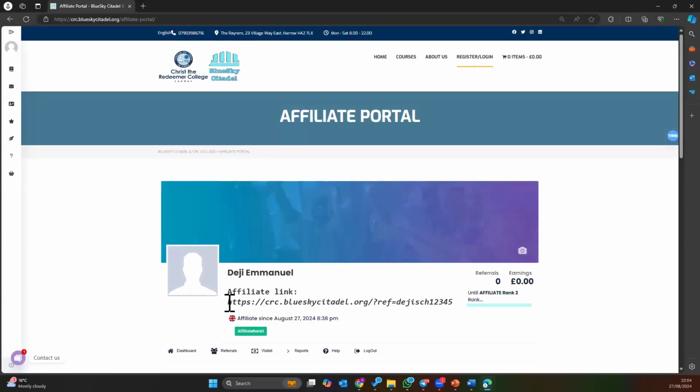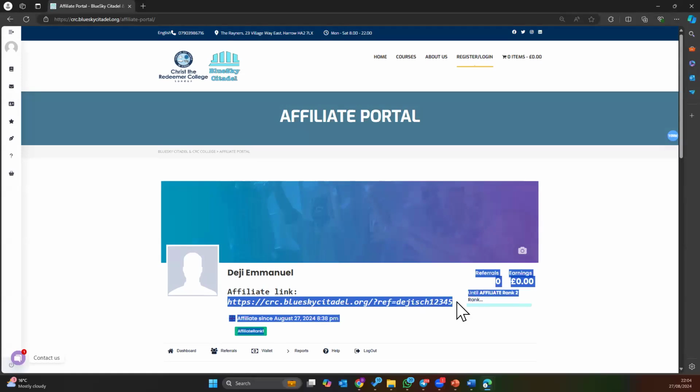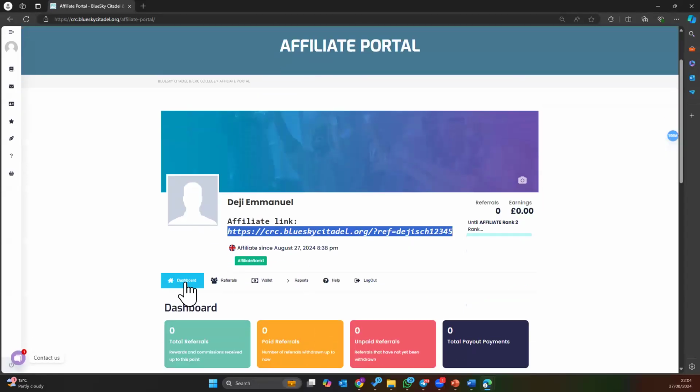After you've done that, you can copy your link. This is the link for this particular user. You can copy the link and share it with your friends or anyone. So of course, here you have the opportunity to get 10%. I am not saying that if you don't get the 10%, you don't get the 30%. Do you get it now? So for every person that you refer or that subscribes, you get 10%.